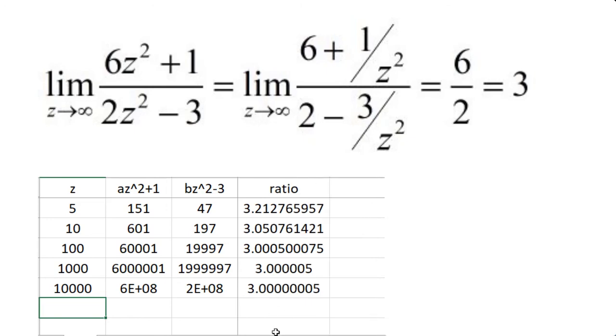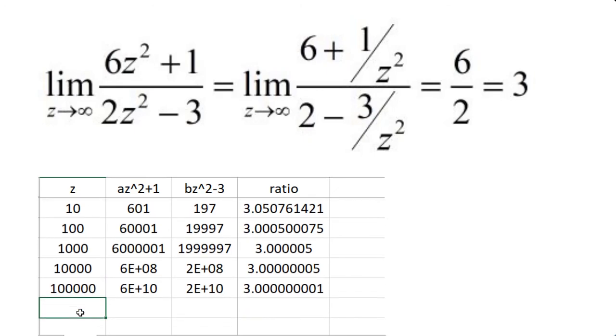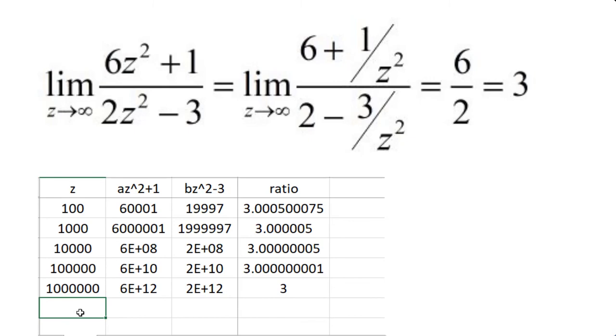Okay, if we allow more decimal places, you can see it's not quite 3, but put in 100,000, closer to 3, 1,000,000, and even to the increased accuracy we put in here, it's equal to 3. So our claim that the limit is equal to 3, well, we carried out algebraically the procedure. We found that the limit should be 3. We've put in various large numbers. And yes, we're finding from those numbers that the limit is equal to 3.